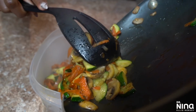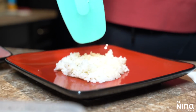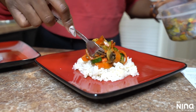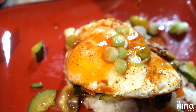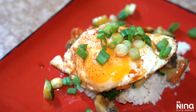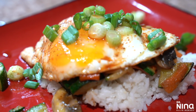Another thing is I'm not a big egg girl. I've told you guys that before, and in the past mainly I've been vegan, so I've just started this whole getting back to eating just a little bit of lean proteins. But with the eggs, it was really cool to make it sunny side up. I don't even remember ever doing that. So with all of these flavors, y'all, it was so delicious. And I was shocked that I was able to make this so quickly as well. It was right at about 30 minutes.